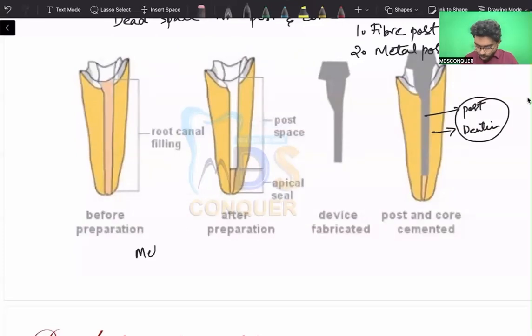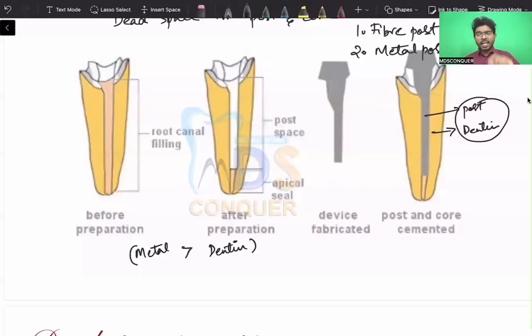Okay. So what is the problem with a metal post is that metal is going to have more coefficient of thermal expansion than the dentin. So what is going to happen? Metal is going to expand more when there is a change in temperature when compared with the dentin, and it is going to cause more stress on the surrounding dentin that may lead to the fracture. Do you accept this? Metal is having more coefficient of thermal expansion. So whenever you heat it, metal expands more and dentin expands less. And this is going to create stress, and this stress may lead to the fracture in the future.